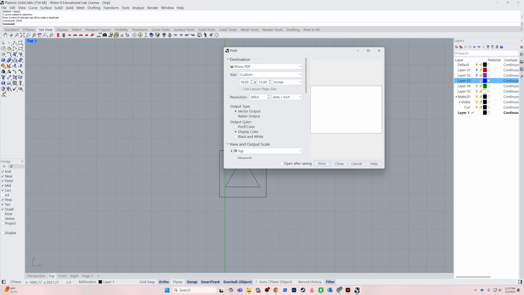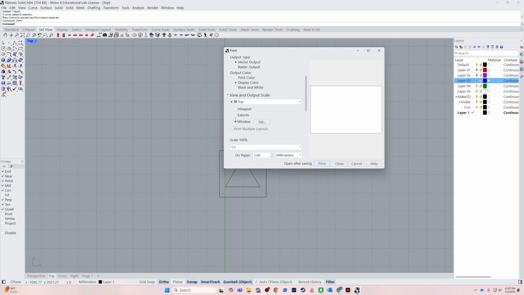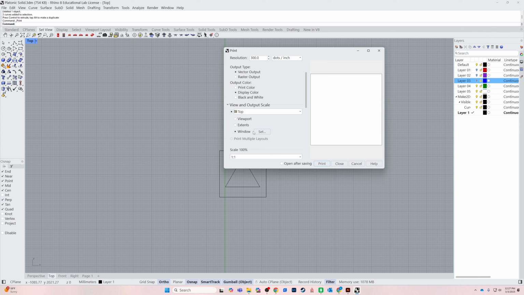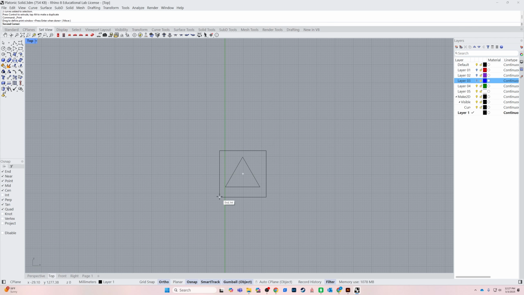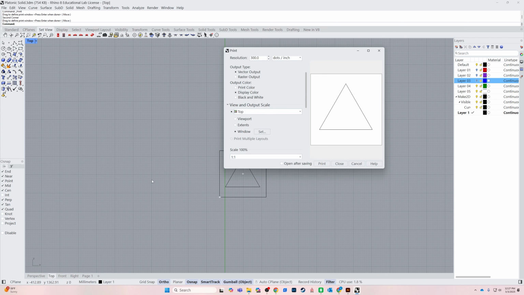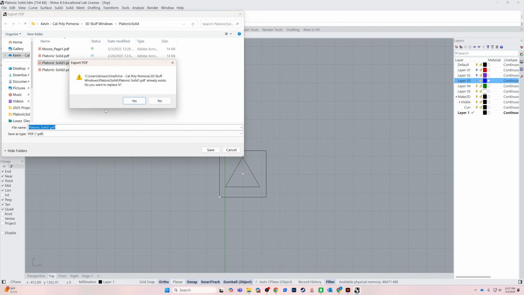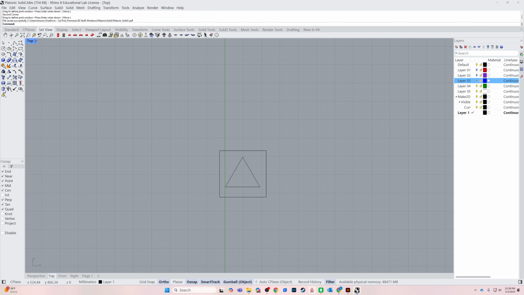So file, print as a PDF. I'm going to use 1:1 scale. And then I'm going to take a window here and I want to do 10 by 10. And I'm going to come down here and do set. And I'm going to go from right here to right there. Do not change the scale. Enter. So it's a 1:1 scale still. You need to make sure that's like that. Also need to make sure that vector output is set. And then we go print. And then I'm going to put it in here and just replace the one I already did.